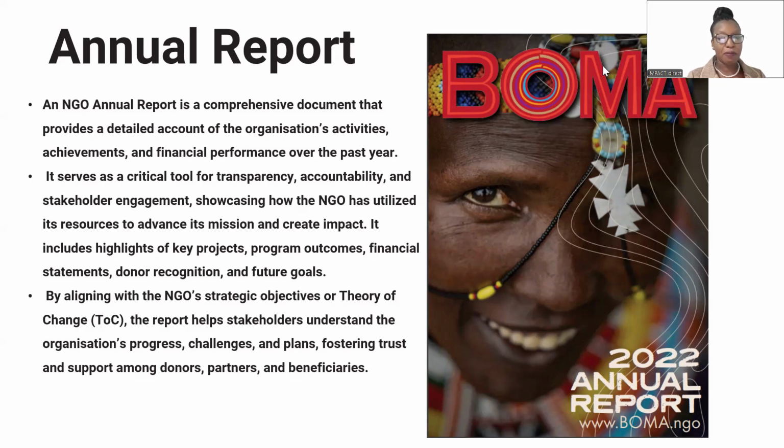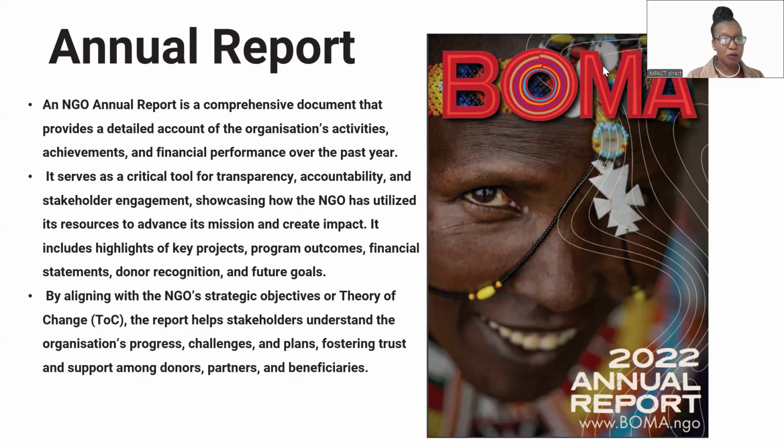And it's very important because you're able to prove your transparency and accountability to your partners. And so what we always say is your annual report needs to be aligned to your theory of change because, one, it helps anyone who interacts with your organization to understand where you are and what your progress is. Later in this report, we'll be looking at how you can present the challenges that you're facing and the lessons learned in your report. You're also able to look at the finances, the money, the resources that have been given to your organization. How can you truly account for each and every penny that has been given to you?